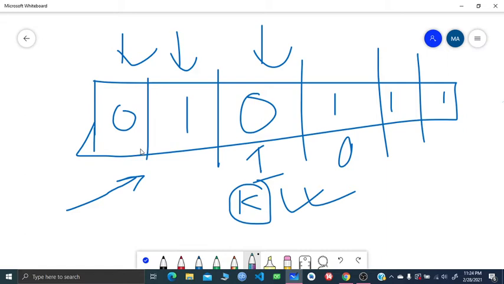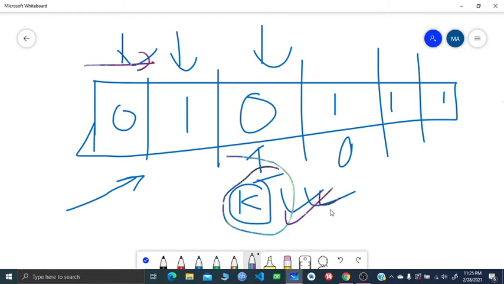So initially, what I'm going to be doing is counting the number of zeros and the number of ones. How is that going to help me? If I somehow find out count of 0 and count of 1, I already know what the values of the sorted array are, right? It's going to be a bunch of zeros and then a bunch of ones. So I only care about the count of 0 and count of 1, because the values will always be either 0 or 1 for the second type of query, which is going to be given as k.